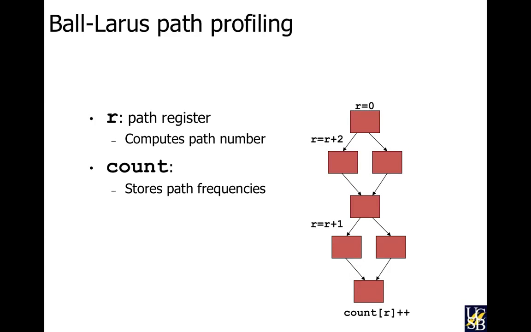The way this works when you implement it is that we have a path register, R, that's going to be incremented as it traverses the edges. It's going to be incremented by the edge value. And so we're going to inject instrumentation. This is extra instructions that we're adding to the paths to increment R, the path register. At the very end of the method, we're going to store R once we increment it because that's going to be the count for path R. And so we can store that in memory in an array to identify our hot paths.